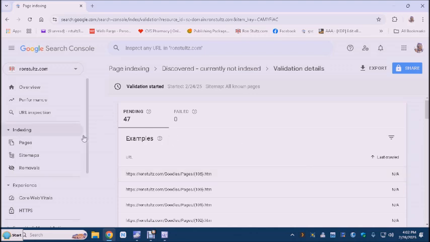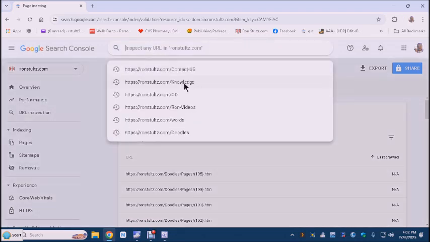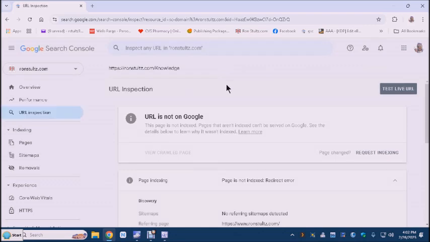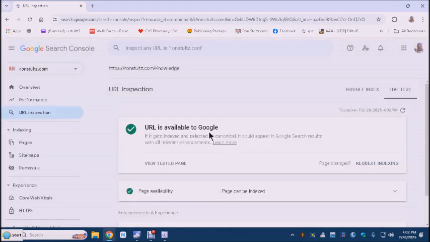So again, I'm just showing you as I move around in Google Search Console and in the Bing Webmaster Tools, various things you can do. And up here, I'm at the domain level. And one of the things that I tend to do is I do a search. This is Google, and I do a live test on that. That should be a valid web folder, and Google is now searching it to see if it is in fact available to them. It is available to them.